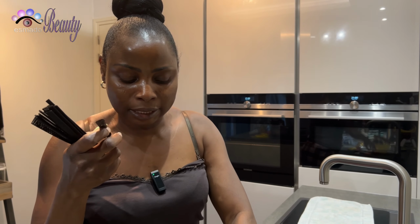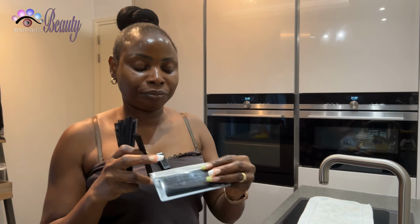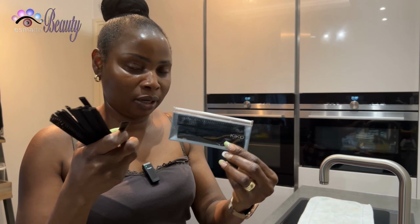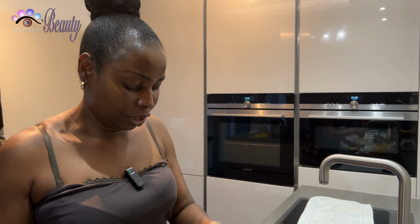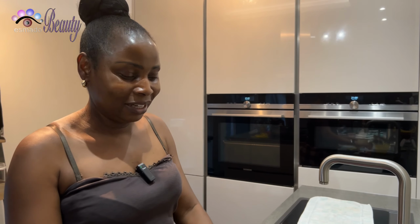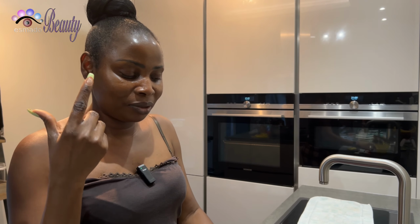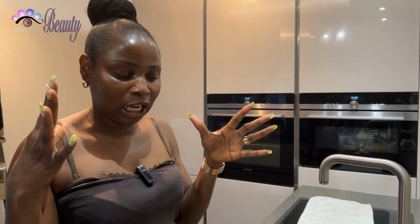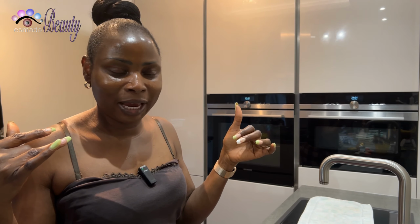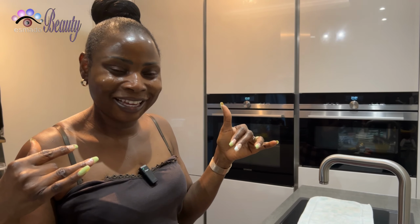So this is what I use to keep my brushes in shape, and you can get this in Kiko Milan. This is the pack and this is what is inside the pack, just to keep it in shape. And this is my beauty blender. You also use the soap. It's so dirty. Ew. Please continue to clean your brushes, because if not, you ruin your beautiful face. Keep your face shiny. Keep it bacteria free, okay?